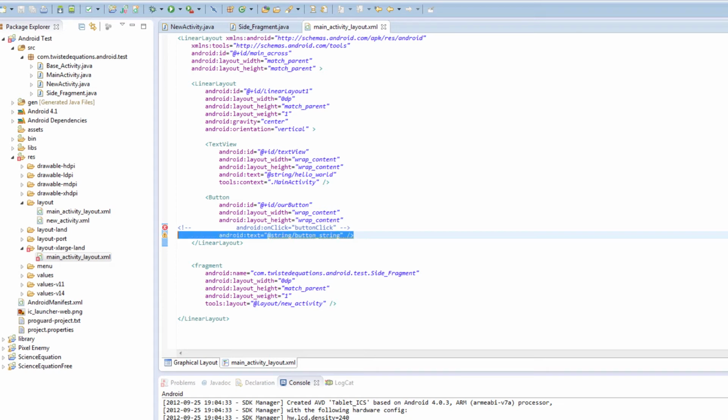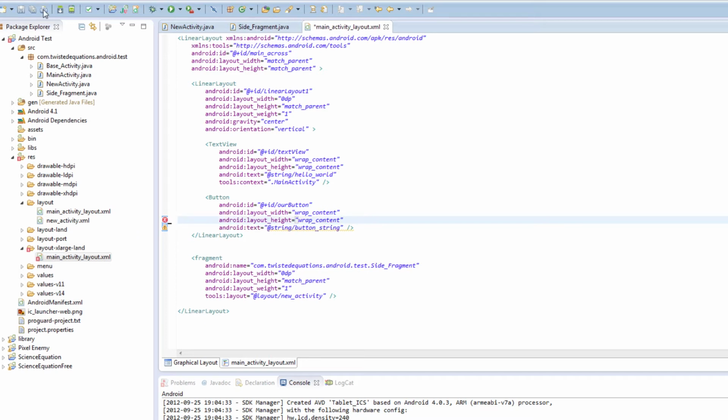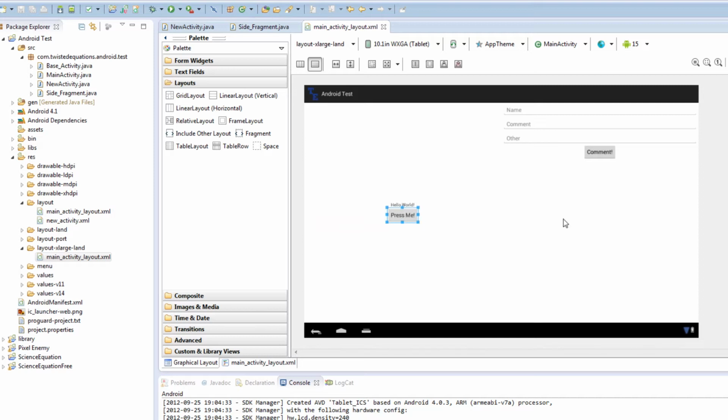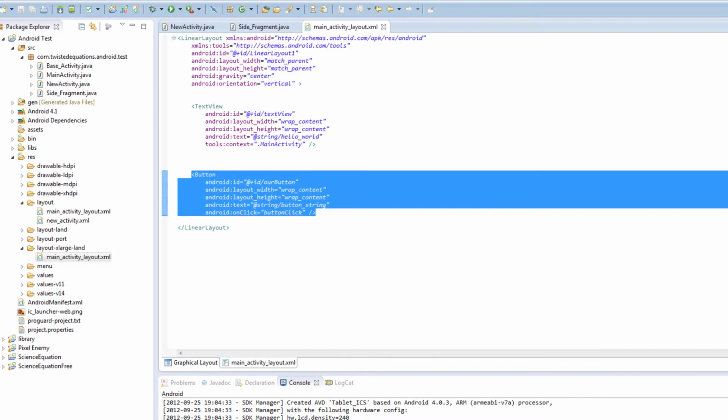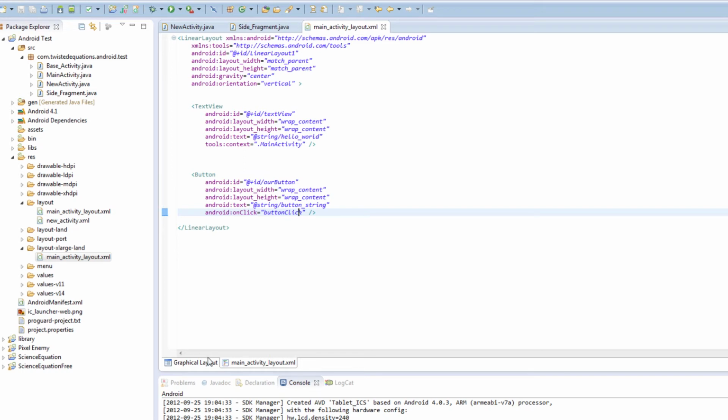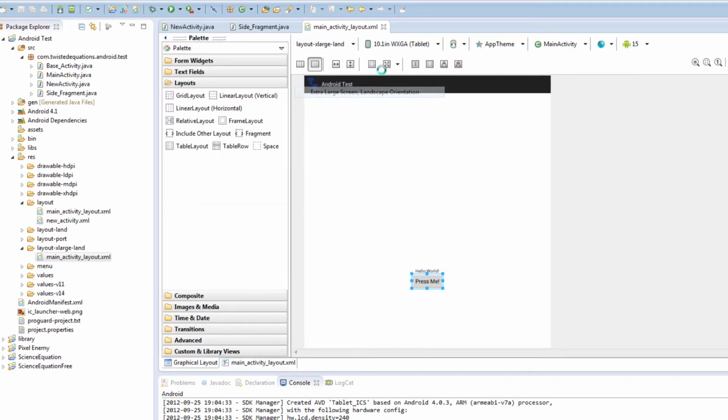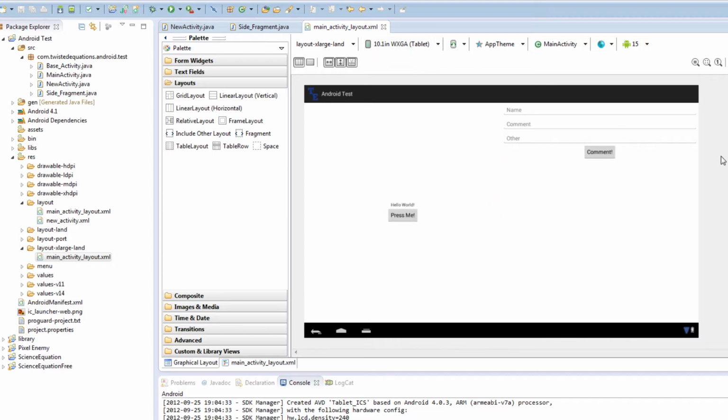Oh, magically. Tell you what, we'll just bin it. It's just going to cause problems commenting out that line. But if we look now, the button has been disabled. In other words, if you press it, it won't do anything. But if we change our layout to the portrait orientation one, you can see it still has the button click property. And if we change it to the extra large one, it doesn't. That means that if we click the button in the large mode, it won't do anything because we don't need it to do anything.